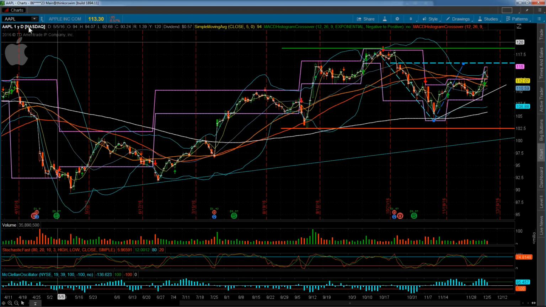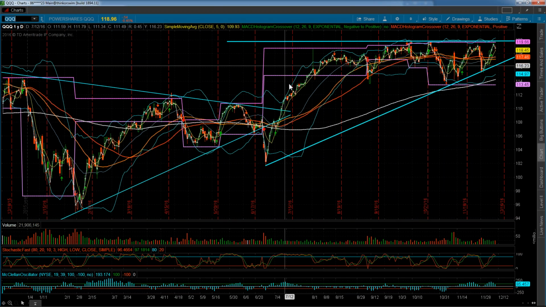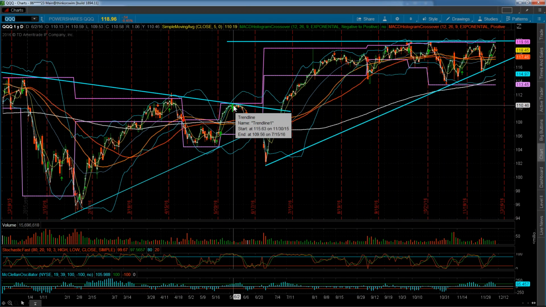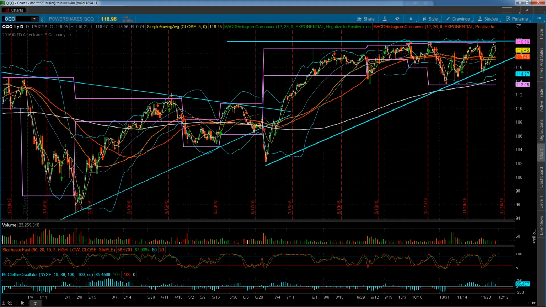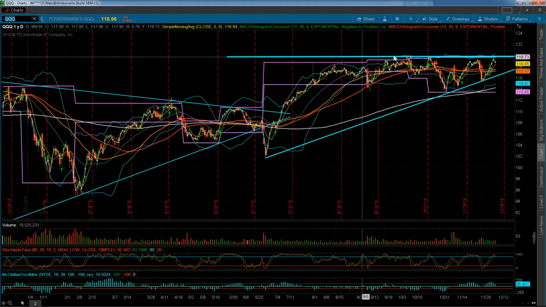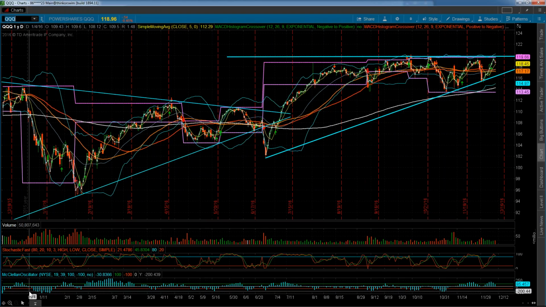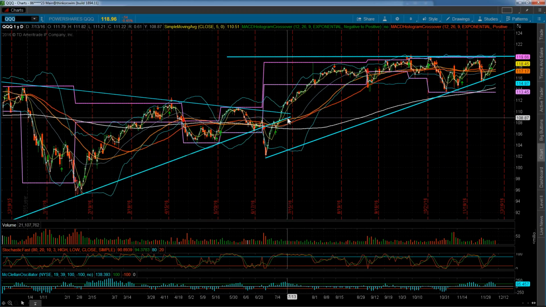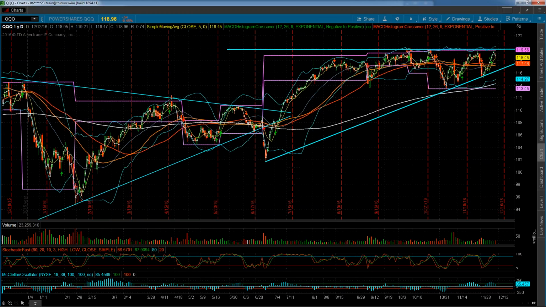But I still think, if we look at the QQQ, which I've shown this chart before, and in relation to Corey's question, it is about to make a new high, because this is one ascending triangle. This was a consolidation triangle. These are going back to January of this year, so you're not talking a couple of days. This is a very defined chart. Okay, you guys, can you see it?